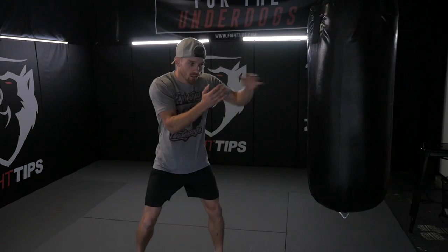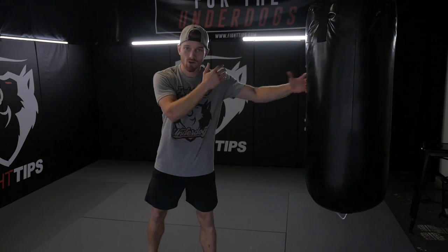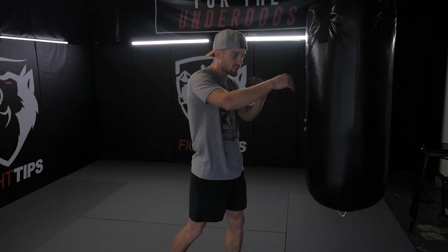Another common question I get is why does Manny Pacquiao shadow box with open hands? Think about the way Manny shadow boxes — very quick, but his hands are wide open. It's probably because he's just warming up, trying to find his rhythm. He knows that by the time he makes contact, he needs to squeeze his hand. With the jab you can get away with it — if you're just touching, point fighting, trying to land shots without doing damage, you can get away with loose fists. But it's not until you're going to hit the side of the head or throw a crushing blow that you squeeze, bone stack, and really load up for a big shot.